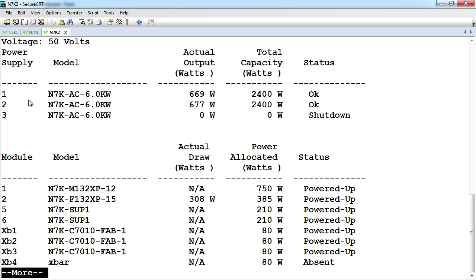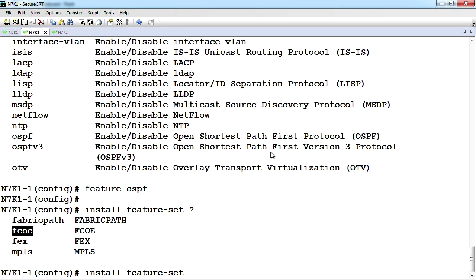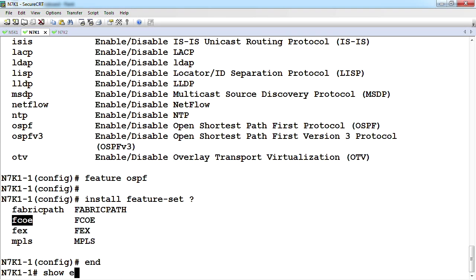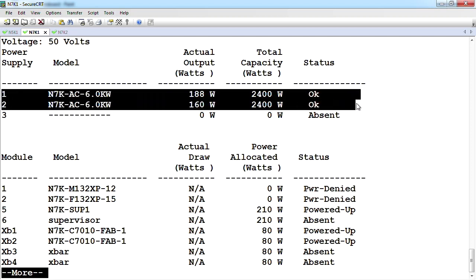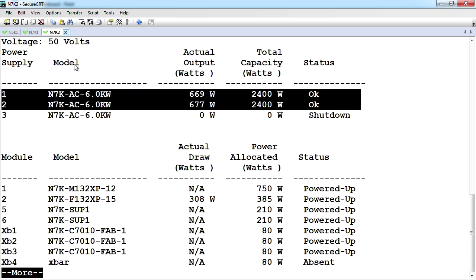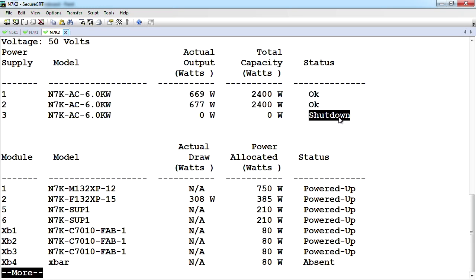In this case, we can see in this particular chassis, only the first 2 are being used right now. Then if we look at the other chassis here, let's say the same thing, show environment power. This one has only 2 installed. So the second chassis has all 3, but the third one is not active. This one's actually not plugged into the wall.